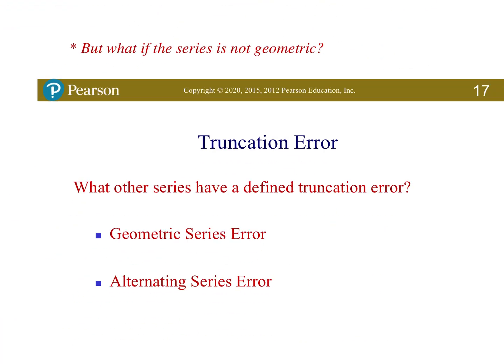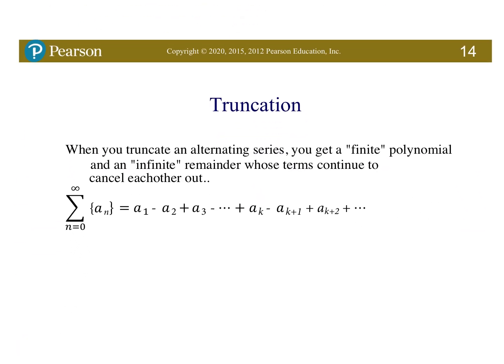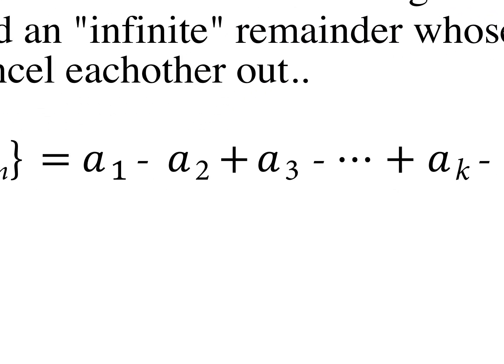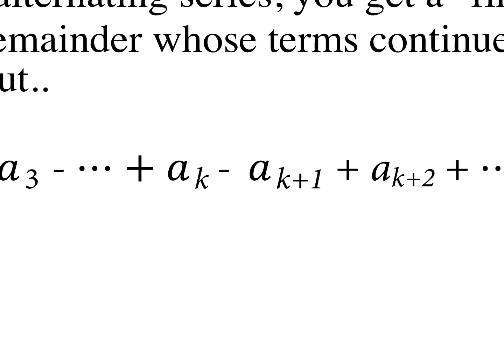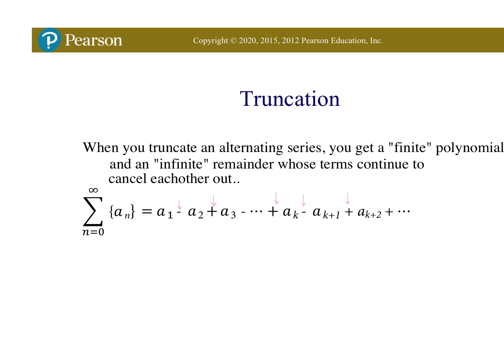Okay, well then that gets us to an alternating series. Okay, there's a special case for geometric series and there's a special case for alternating series. So if you notice that your thing is alternating, but the alternating has to meet some of the same requirements that we had. Okay, so here is how you'd recognize an alternating series, right? The sign changes from negative to positive and then continues to change from positive to negative, etc. So we recognize that. But do you remember what other requirements there are for alternating series?